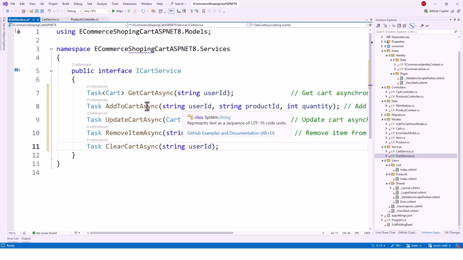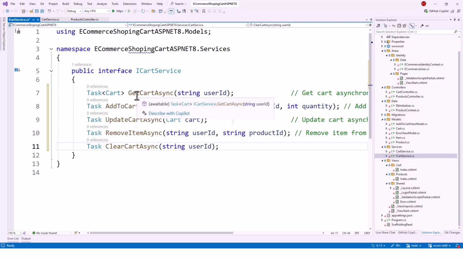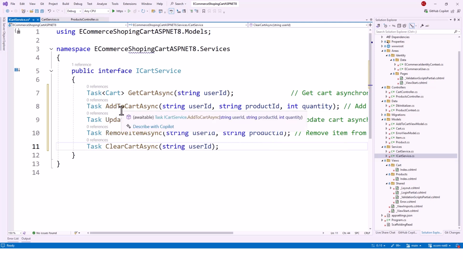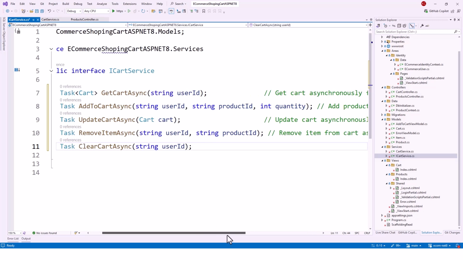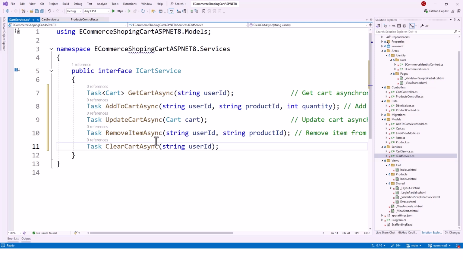Now here you can see that everything is being returned as Task of Cart, GetCartAsync. You're still passing user ID, and this is AddToCartAsync. Okay, and UpdateCart, which was not there in the earlier version. In the part 3 version, we didn't have any update cart. And RemoveItemAsync, I'm passing user ID and product ID, and ClearCartAsync.